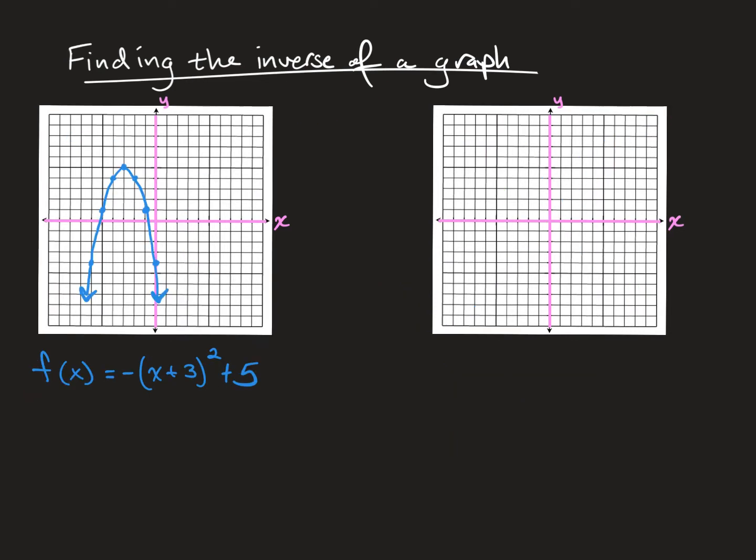On this slide, we'll find the inverse of another graph. Just to point out, you might be given a function and asked to graph it first, and then find the inverse of that graph. But just to go through the process again, we can start by noticing that this is a function. It passes the vertical line test, but this time if we use the horizontal line test, you'll see that the inverse will not be a function. And generally speaking, you won't be asked to find the inverse if the inverse will not also be a function.